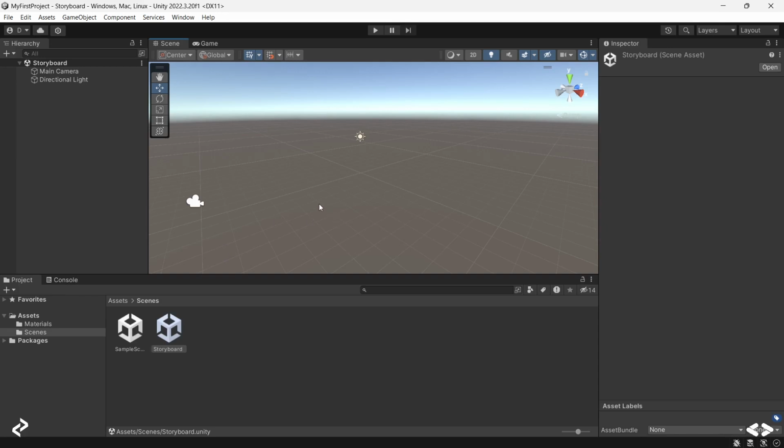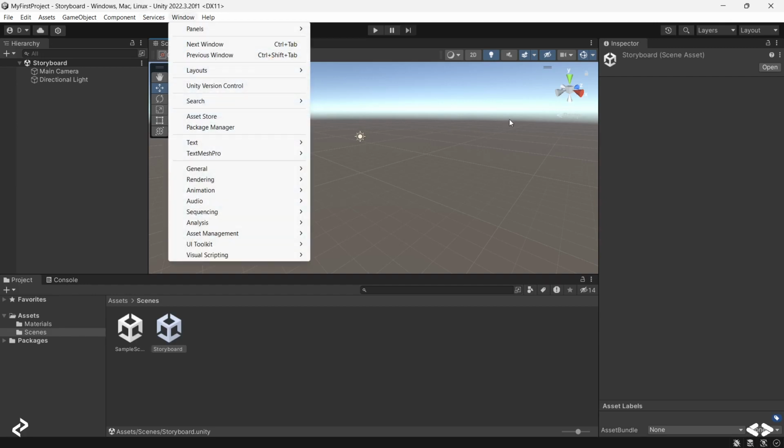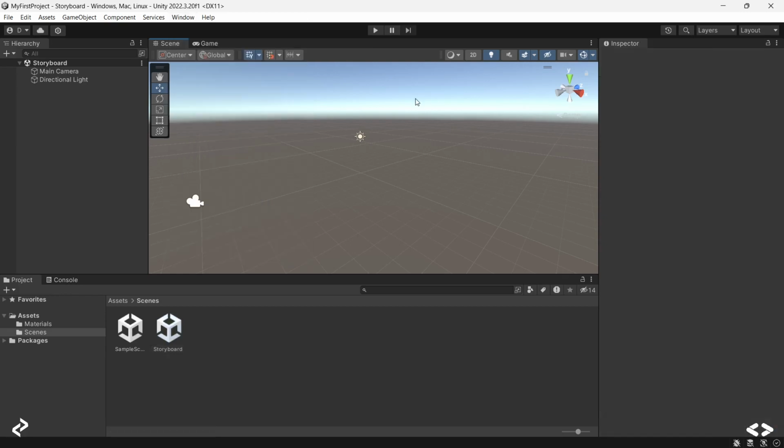So for now we just use it as our testing platform, and there are three major asset sources that we'll be covering over here. First is all the assets that you can get from the Unity Asset Store. Unity itself has an inbuilt store where you can get all the assets that you need, and it could be paid and free, and you can choose which one you want to use. The second one we'll be looking at is an external source called Sketchfab, where you can get a lot of 3D models. If you are not a person who knows how to model in 3D, or you want quick assets for your game, you can just get them from Sketchfab.